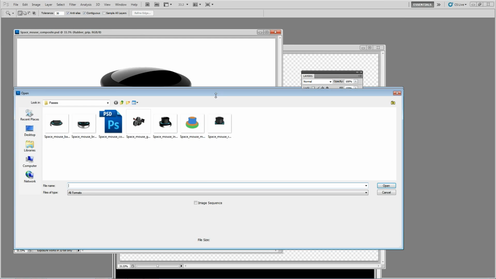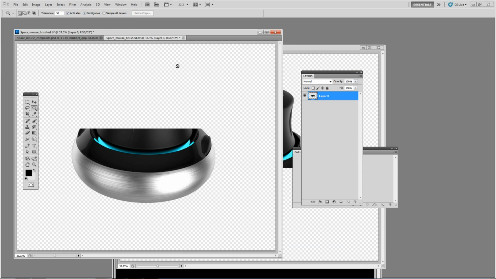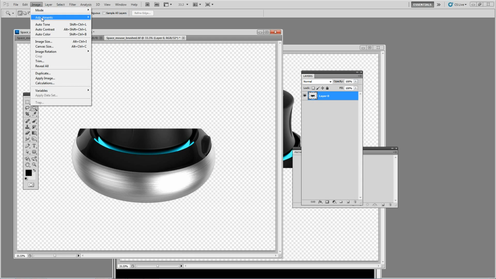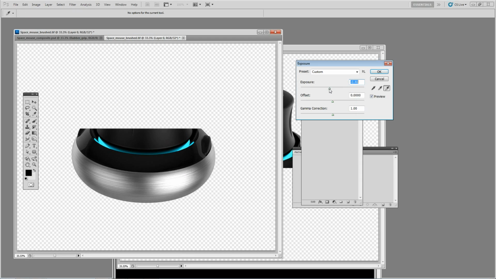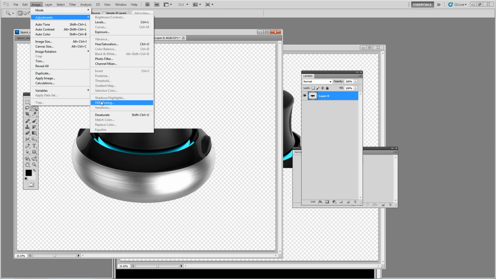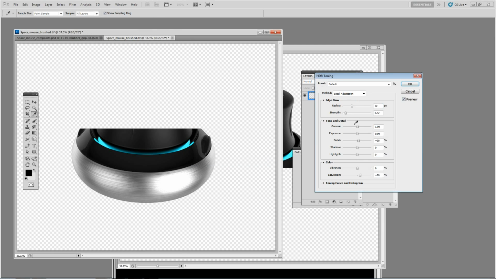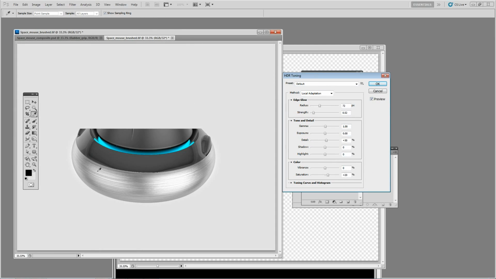So we do have our brushed. Let's open that up. And let's take a look here at our exposure and gamma. Like I said, all that brushed material or texture is still retained in there. Another thing we can do is something called HDR toning. And what that's going to do is display this 32-bit image in such a way that you kind of get the best of both worlds. You can keep some contrast, and you can pull out the detail where it's missing.